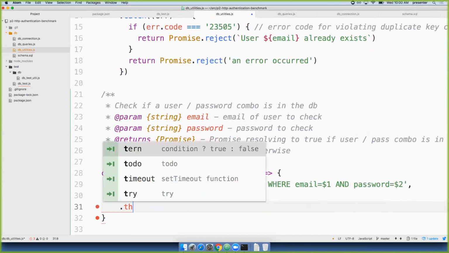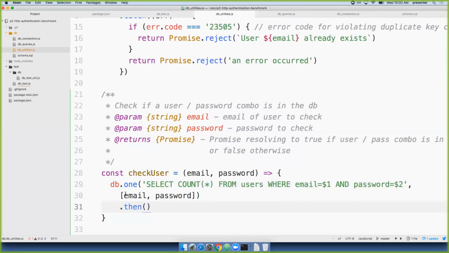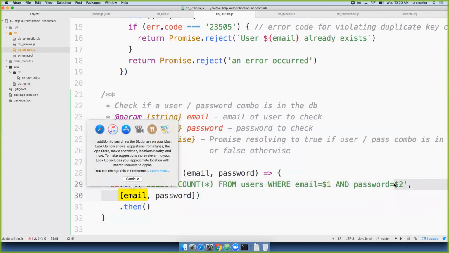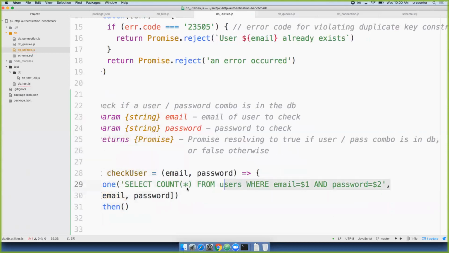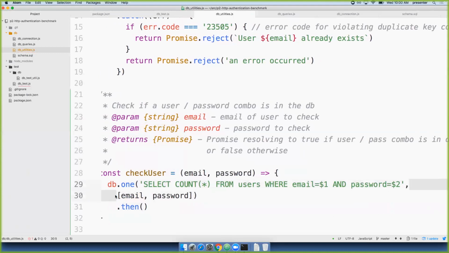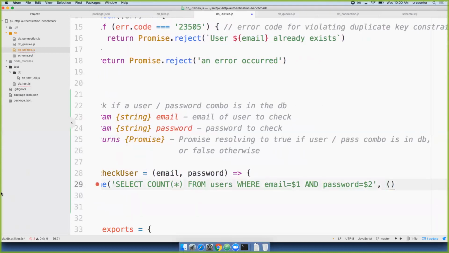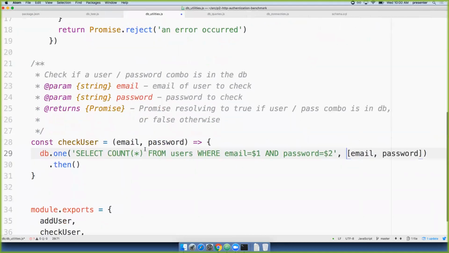All right, and now I'm going to do a dot then. Actually, I don't think that this is going to make it easier to read. I'm going to do this, okay, better. Okay, dot then.